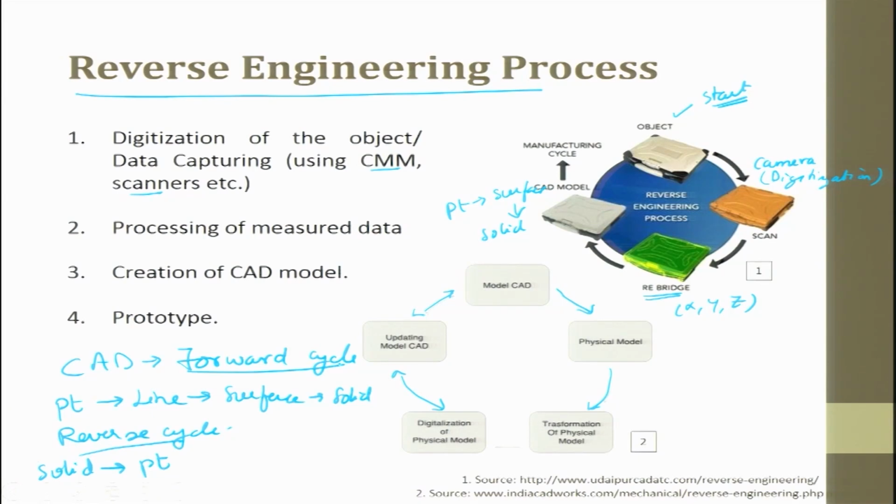But all these things could happen because our CAD software today has become so versatile, and it has a lot of inbuilt features with which you can do small noise corrections. What is noise? Suppose there is a point here, here, here, and when the light falls on it and reflects back, instead of getting this, you have a varying depth, so there is a variation in the signal. This is called noise.